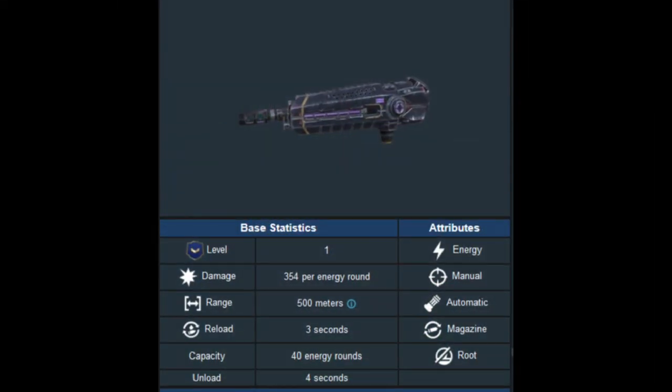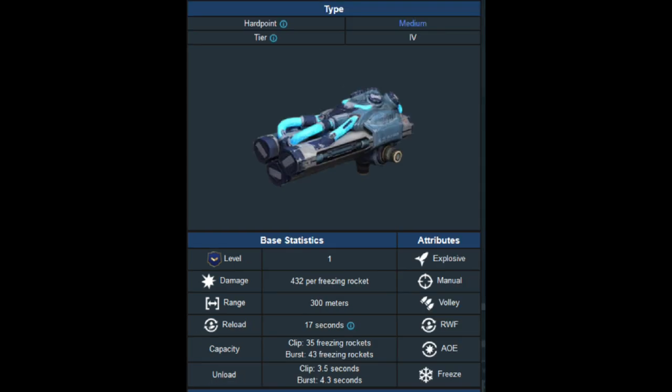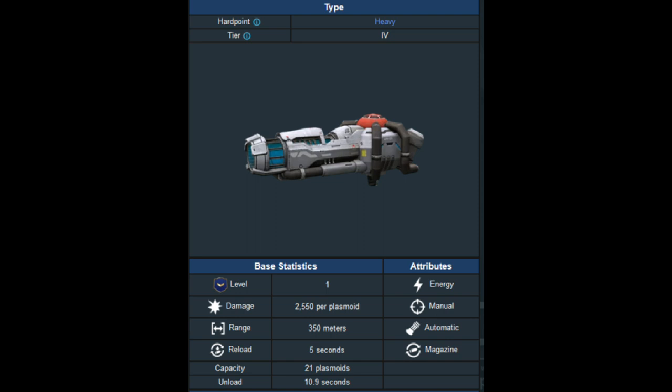So that's quite a chip. Okay, let's take a look at three different weapons and do some math after. One Shredder, for example, has a capacity of 40 rounds that it fires within 4 seconds. One Cryo has a capacity of 35 rockets that it fires within 3.5 seconds. The Heavy Redeemer, however, has a capacity of 21 shots that it fires over, let's say, 11 seconds.